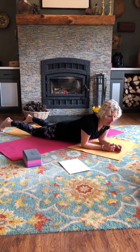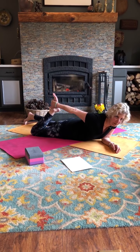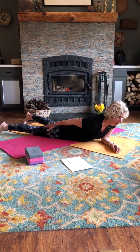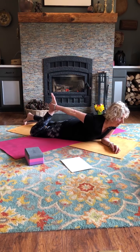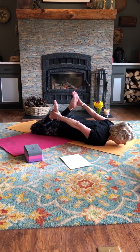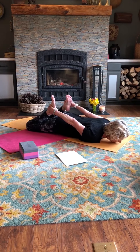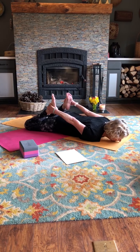And then get one leg bent and get a hold of your foot. That's the hardest part for some people, I know that. Like sometimes your hamstring feels kind of tight. So sometimes it helps to go down low and get a hold of your feet first. Okay? Then your chin's on the floor to begin with.